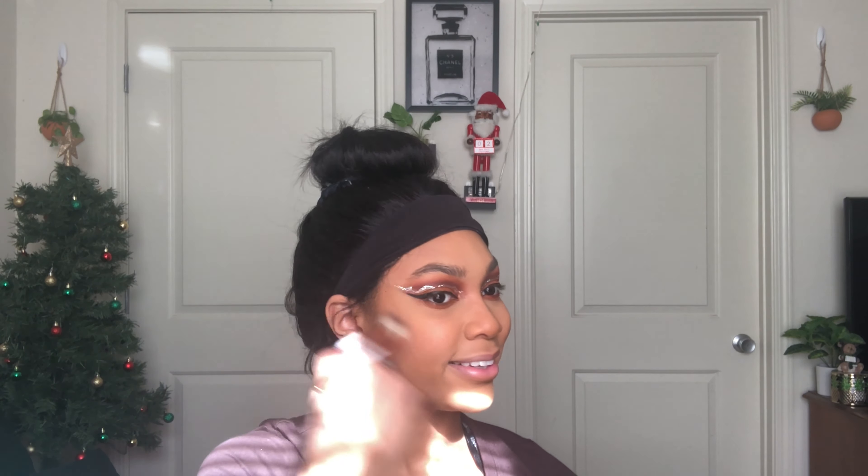For blush we're gonna do Burt's Bees Toasted Cinnamon. The makeup I'm doing base-wise is pretty much my everyday makeup — I just change my foundation every now and then, but I love warm tones and neutrals and these are my go-to's. And then for highlighter, because we're doing a gingerbread Christmassy look, we're gonna use my Fenty Highlight in Trophy Wife. I just dug my nail in it — but it's so pretty, look at how reflective that is.